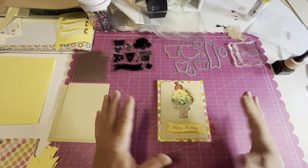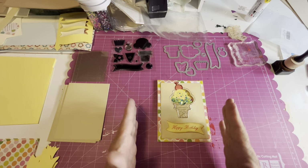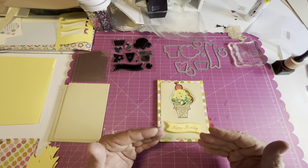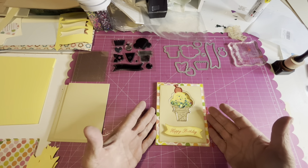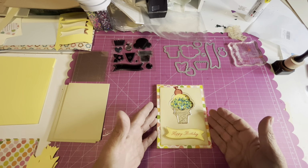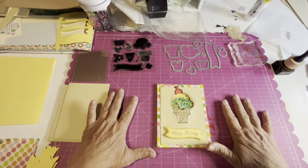We make 10 cards identical, or as identical as you can, and then you go in a swap and you swap with 9 other people and you end up with 10 different cards. So I'll end up with 10 shaker cards, which I'm quite excited about, and of course I will show them all to you after the swap.